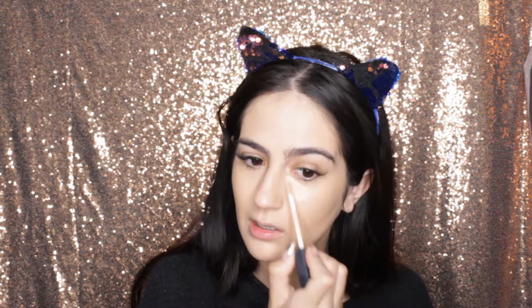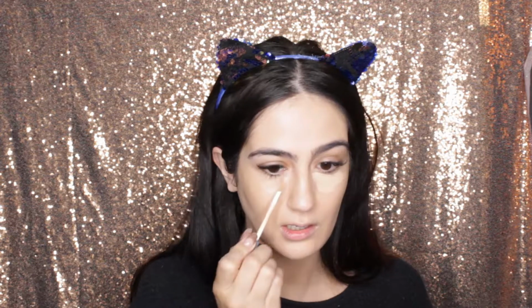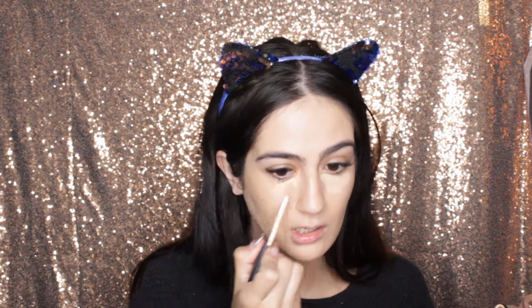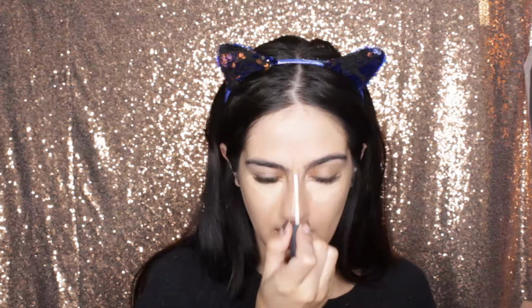Alright, next I'll be taking my concealer. Let's see how the sponge blends some concealer out. I'll have all the products listed down below that I'm putting on my face, just because I want the stars of this to be the e.l.f. brushes, because they are so incredibly affordable. Such a good deal for what you get.